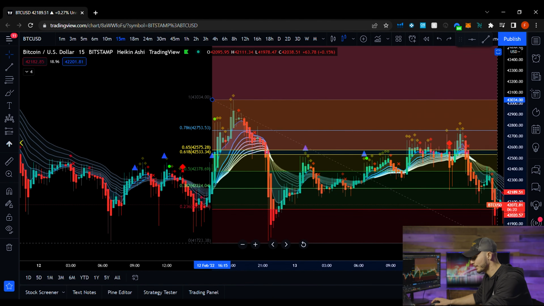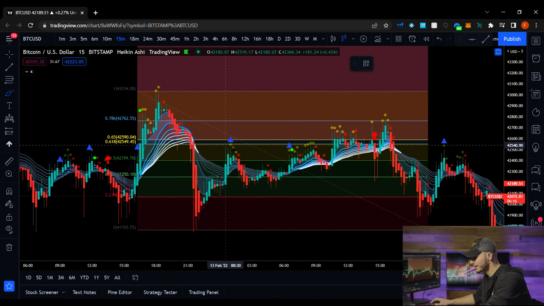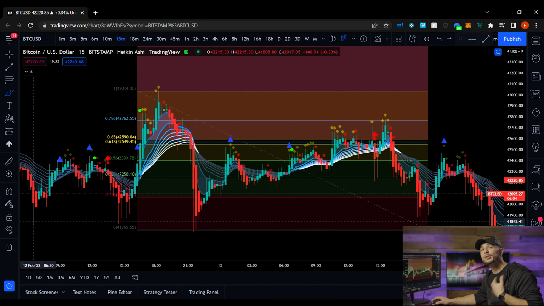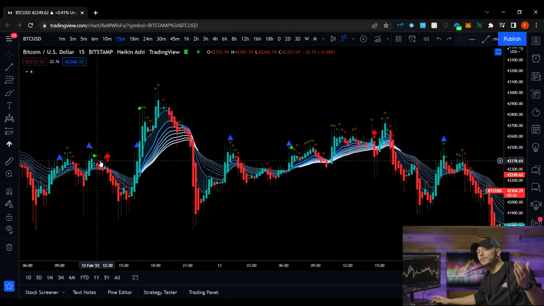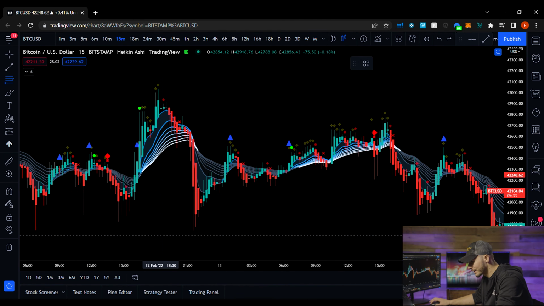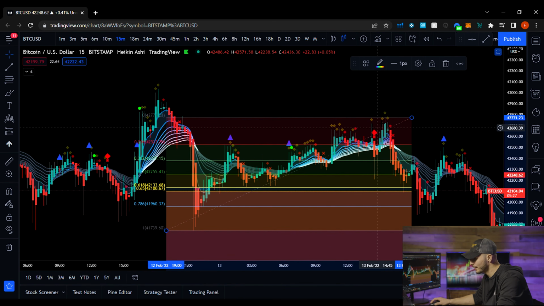If we just drag this out more, you can see here, look at this, rejection, rejection, rejection, and then we kind of hung out here a little bit and we peeked through, but then eventually rejected. So you can see that this golden pocket level is very, very strong. Now, you can use the Fibonacci retracement tool and draw your lines starting at a low and going to a high as well. So for example, if you find this low right here and you drag it up to, say, this high right here, look at that.